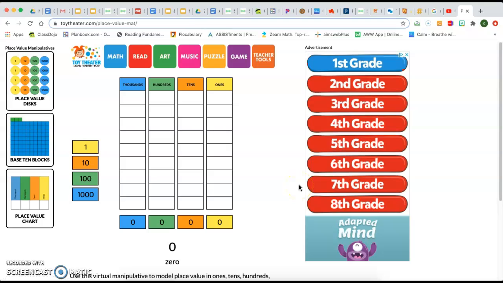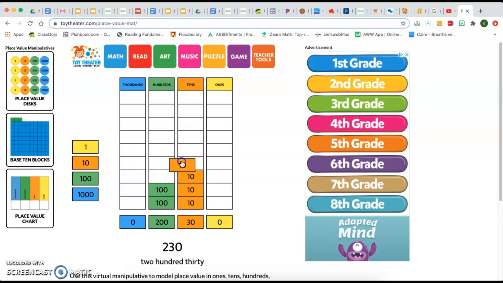So I want to show you another way to look at this. I will link this website to your directions so you can use it for help. Still looking at the number 246, if we add 200s, or 200, and we add 4 tens, 10, 20, 30, 40, and we add 6 ones, 2, 3, 4, 5, 6. It gives us the number 246.